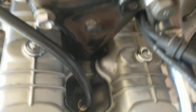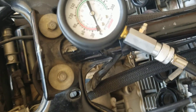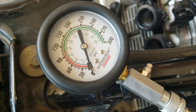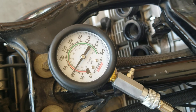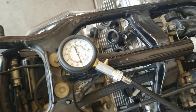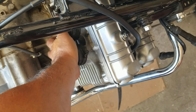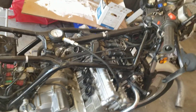Doing a compression test — took all the plugs out, about to do a test. Turn that on, hit that button. Number six is showing low compression: 60 PSI. It's got to be above 90. I also do a quick vacuum test with my hand — not bad, I've got suction there, which is a good sign. So we're just going through discovery here.